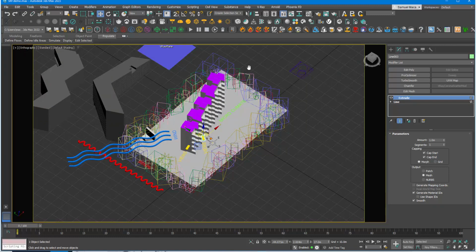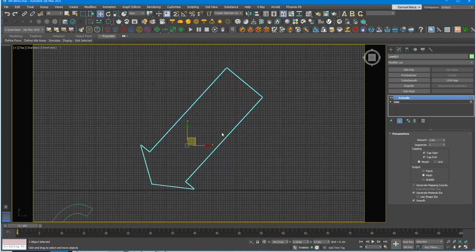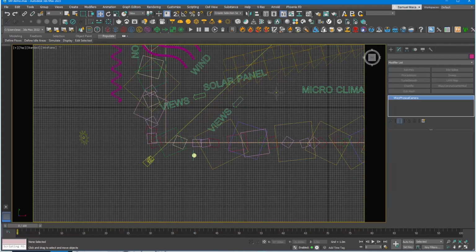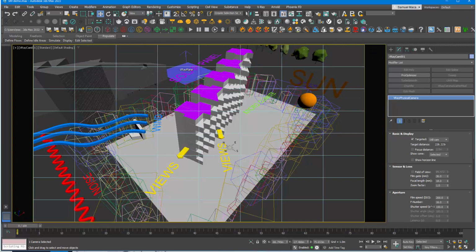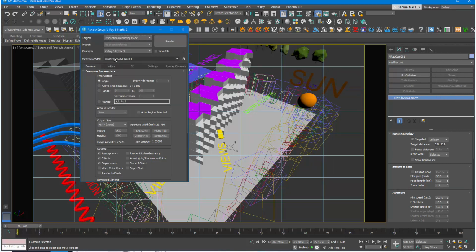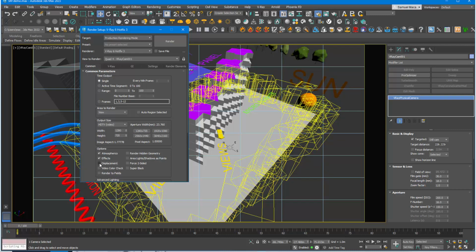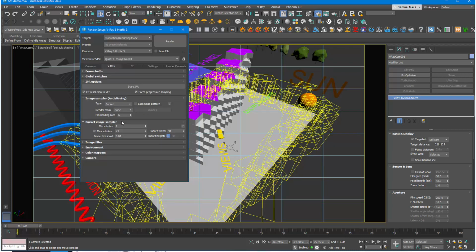And then to run this out and render it, I typically just use a V-Ray camera here. And to run that V-Ray render, you can go quite high with your settings. If you haven't used V-Ray before, you can just use the presets, but if you want to do something really quick, I would typically go for a 1280 by 720 just to get a basic render out. You don't need displacement and stuff on. I would change the image sampler to bucket and then just crank that down to 4.